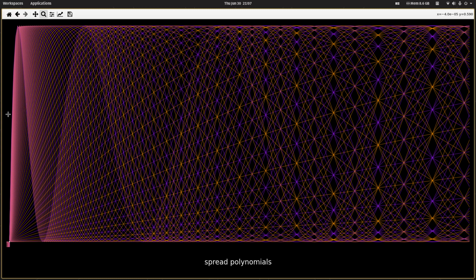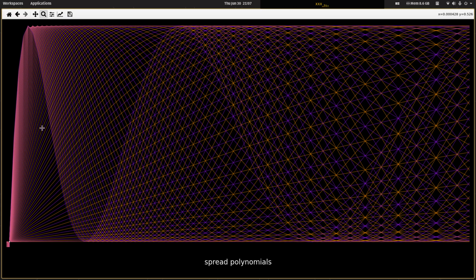Let's zoom in a little bit more over here and see just how this plays out. And again, those intersections that we were talking about before become even more apparent. You can see now there's 3 here. So you see these triangular patterns that are happening here, and then we have square patterns.